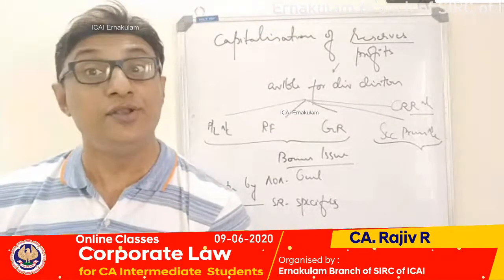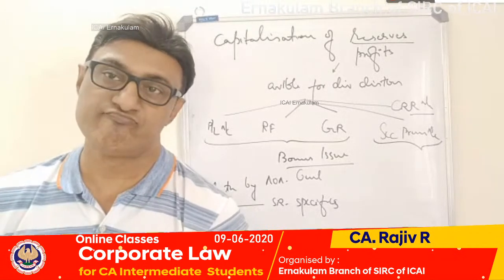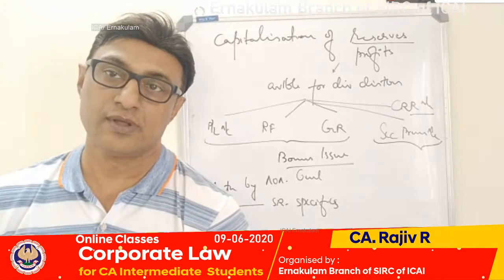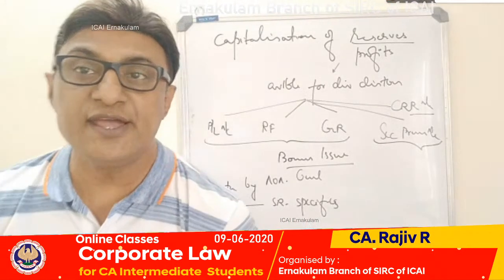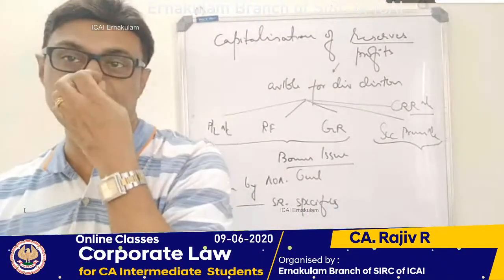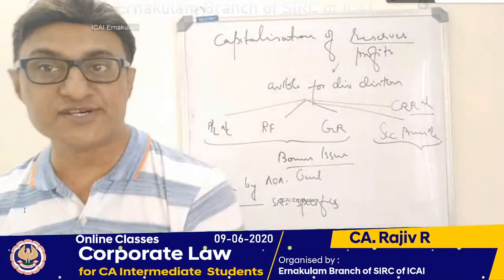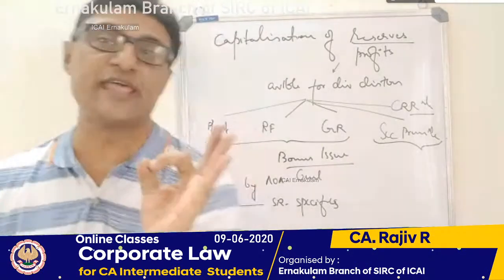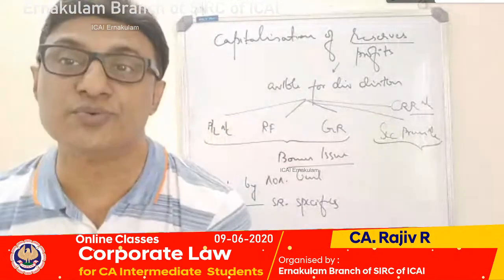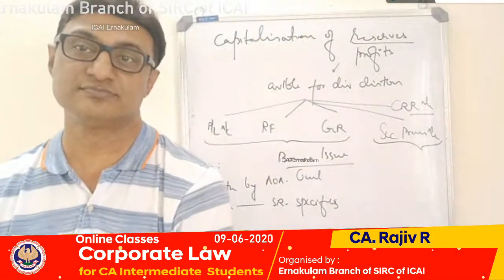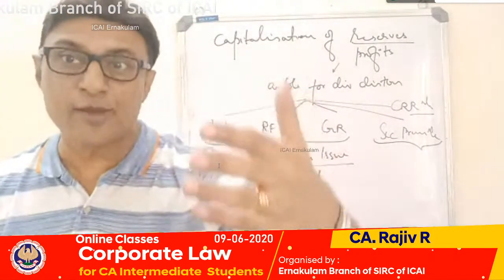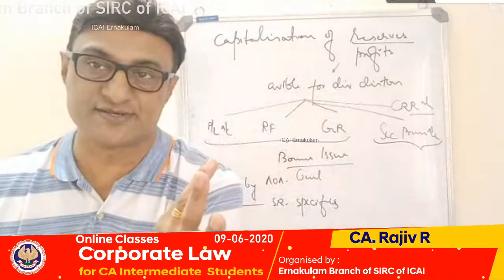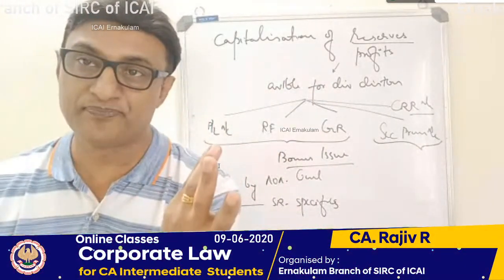A partnership firm has plenty of reserves and profits. Can the issue of shares be made out of the reserve? My question is this: can the first issue of share capital by a company be a bonus issue? Of course, if it's a newly incorporated company, there's no question of existing reserves. So it's not possible.